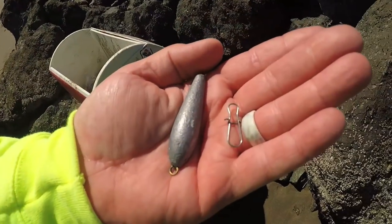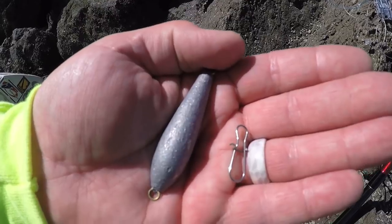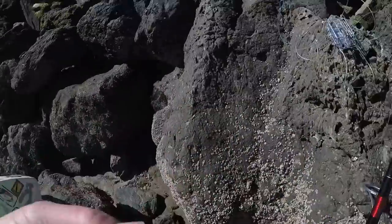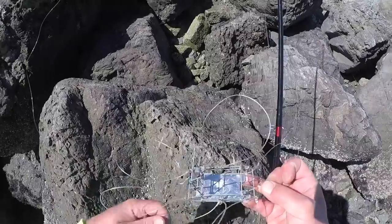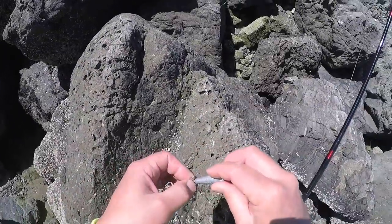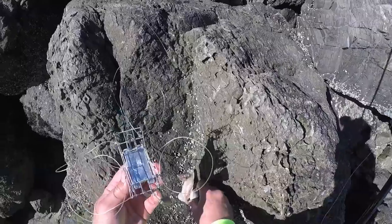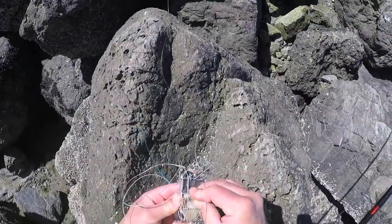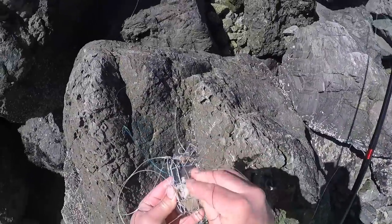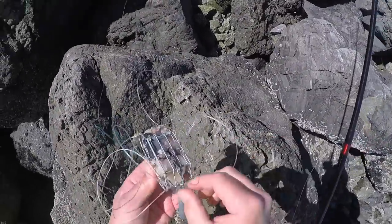The first thing I'm going to do is put a snap on there and add a weight to make it heavier so I can cast it further. There's not much current here, but the tide's going to start coming in soon. So I'm going to put this snap down here on the end of it, away from the main line, on the opposite side. Add this weight. Just go ahead and cut me a chunk of bait off here. I'll stuff this inside there, and then close the door and lock it. And that's ready to cast out.